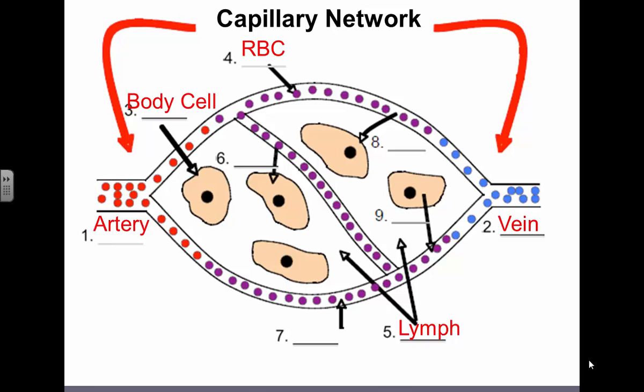Number 6 here, this arrow represents a substance that's moving. If you look closely, this arrow shows a substance moving from a red blood cell into a body cell. So in our capillaries, this happens constantly. What is that substance that would be moving that way? What would be going from a red blood cell into a body cell? Yeah, it's oxygen. That's what red blood cells deliver to our body cells. So as the blood cells move through this capillary, they give up their oxygen, they give it to one of the body cells.